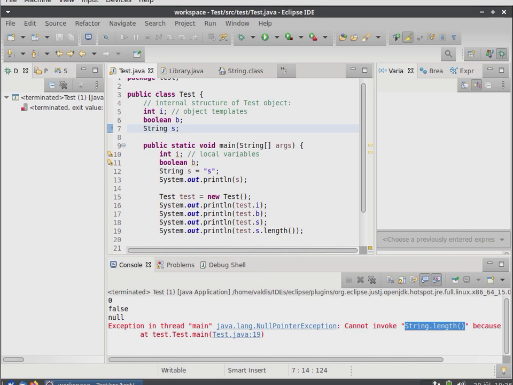So what I have created, I will show in runtime here.